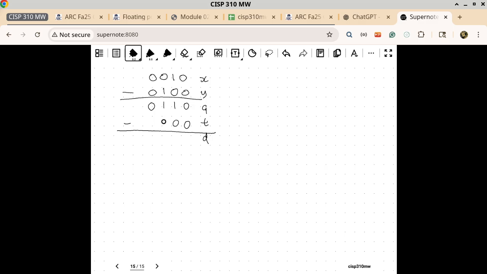And then this particular borrow here is dependent on 1 minus 0 has a borrow of 0. 1 minus 0 has a borrow of 0. 0 or 0 is also a 0 here. This one depends on 0 minus 1 has a borrow of 1. 1 minus 0 has a borrow of 0. 1 or 0 is a 1. And then this one is based on 0 minus 0 has a borrow of 0. 0 minus 1 has a borrow of 1. So now we have 0 or 1, which is a 1. Okay. And then finally, the D row is the exclusive or between the Q and the T. So now we have 0, 1, 1, 1. Okay. So do we have any questions about the binary subtraction itself?